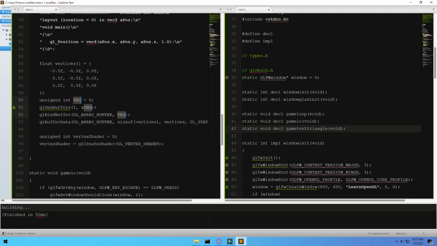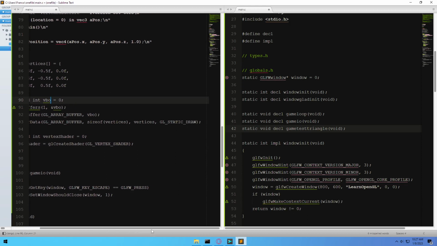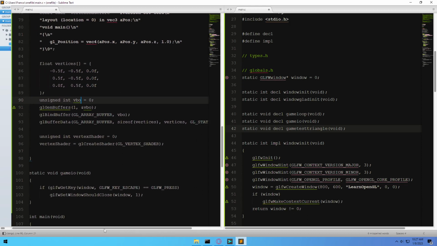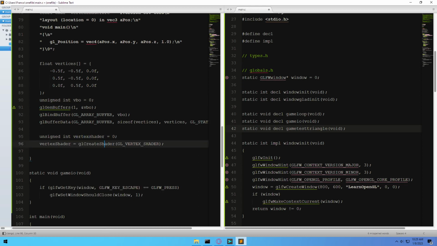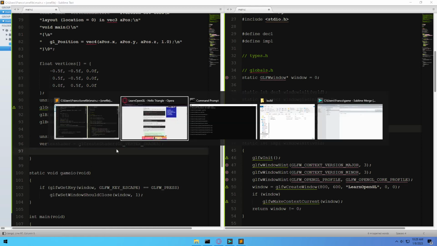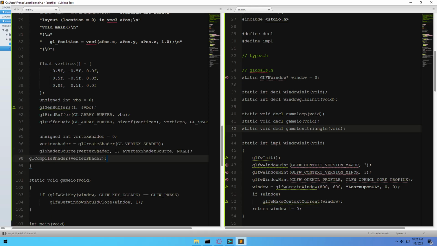I don't want to use uppercase though. VBO. And that should be fine. Vertex shader. I think we have to check for errors when we create a shader, but for now, I'm gonna omit that.